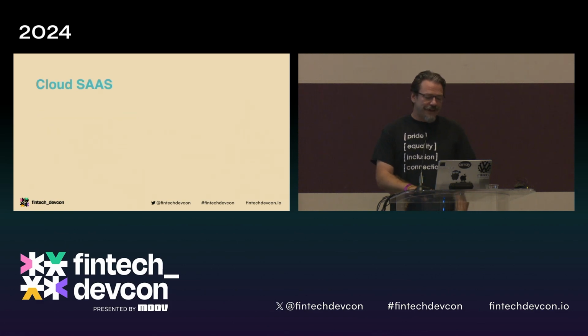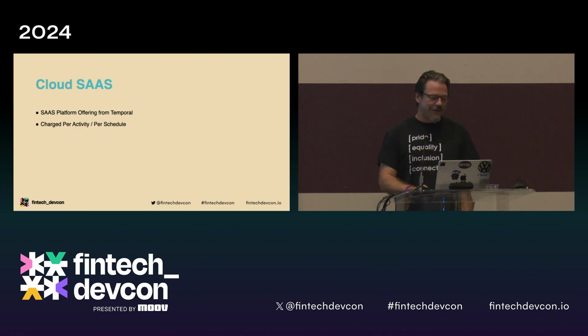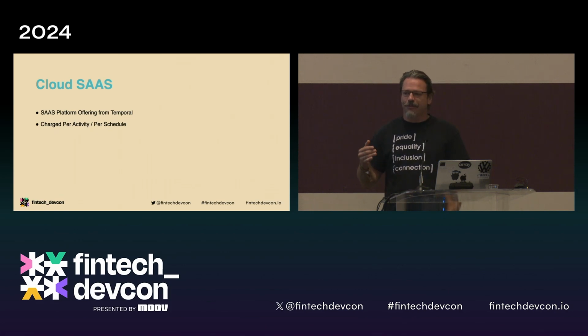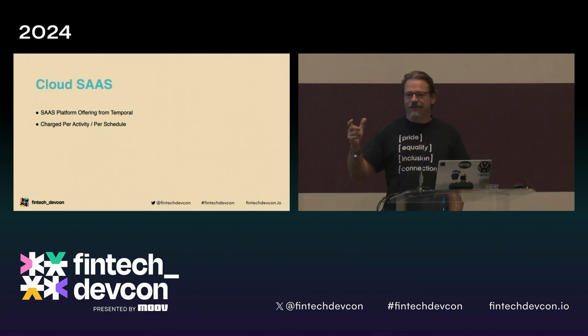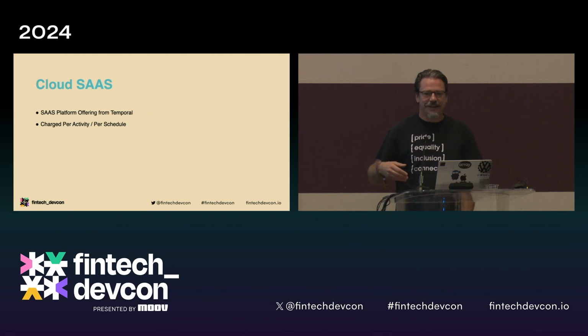Temporal does offer a cloud SaaS product, and so that's how they're making their money, of course, to continue to fund development on it. You're charged per activity or per scheduled workflow, essentially. So that does have some impact if you're going to cloud SaaS. We did go back and recompose some of our things to reduce the total number of activities in some of our very high-use workflows, to do more things in one activity, to reduce the spend to the cloud SaaS, essentially, because this is currently their billing model.